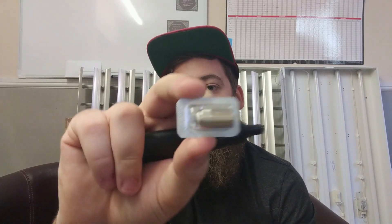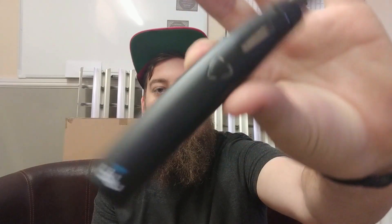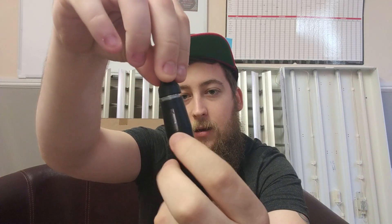You've got a user guide, two atomizers at 0.6 ohms, a USB cable, and a spare atomizer. We've all pretty much seen this type of kit before - it looks very similar to the Joytech AIO, which has been around a long time. Top fill: push down, unscrew, fill it to the max line, slot it back in and screw it back down.